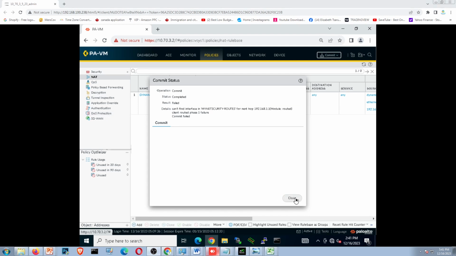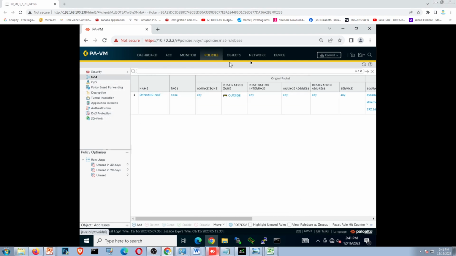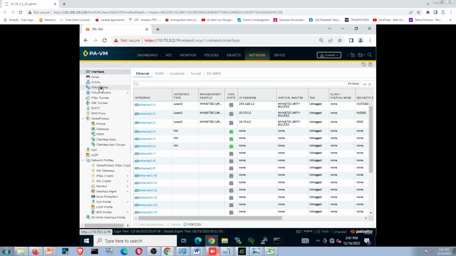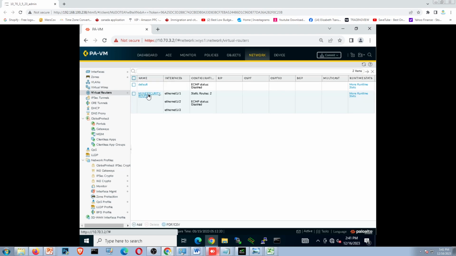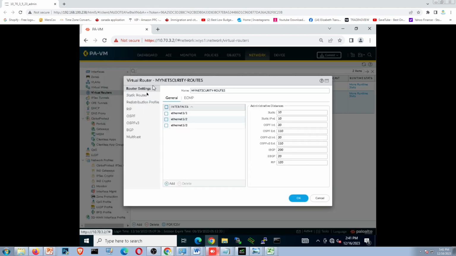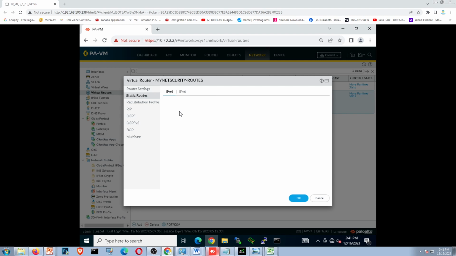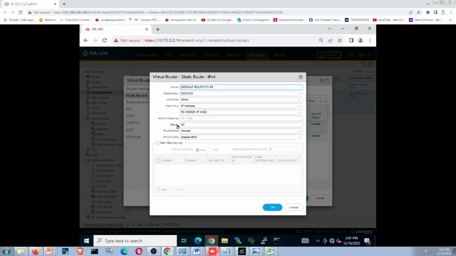Oh, I think there's a problem. We'll go back to the network, then virtual routers. I think this one, static route. We'll check the default route. I think the destination should be internet 0.0. Interface should be 1.1.